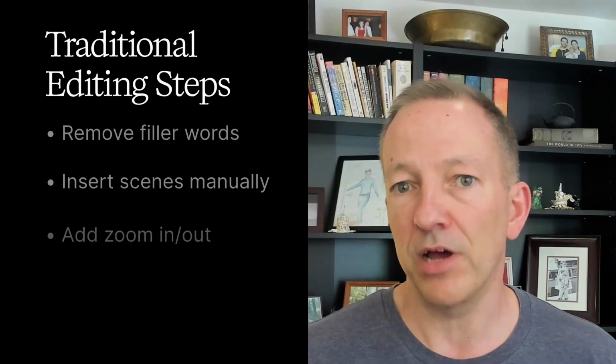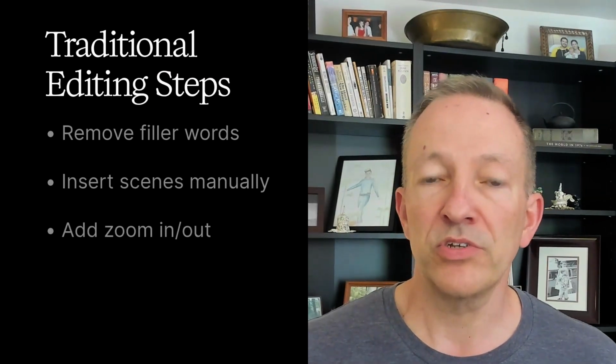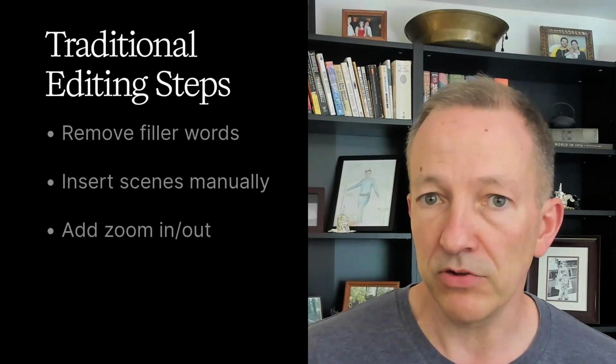When I do videos like this, I usually have a big idea like, hey, AI editing is finally here. And then I follow up with a couple examples. So here's an example of what I used to do, and this is what I would call AI assisted. I would use Descript to find filler words and remove them, all the ahs and ums and other types of words that we don't want to appear in our videos.